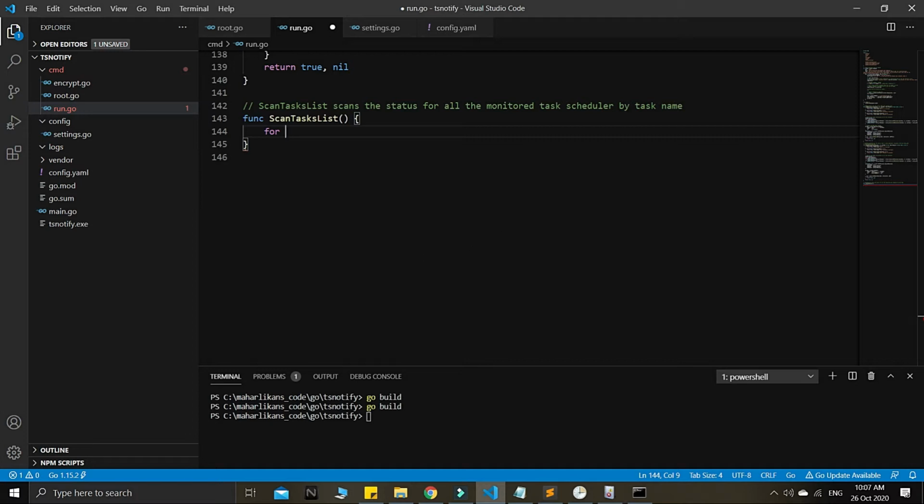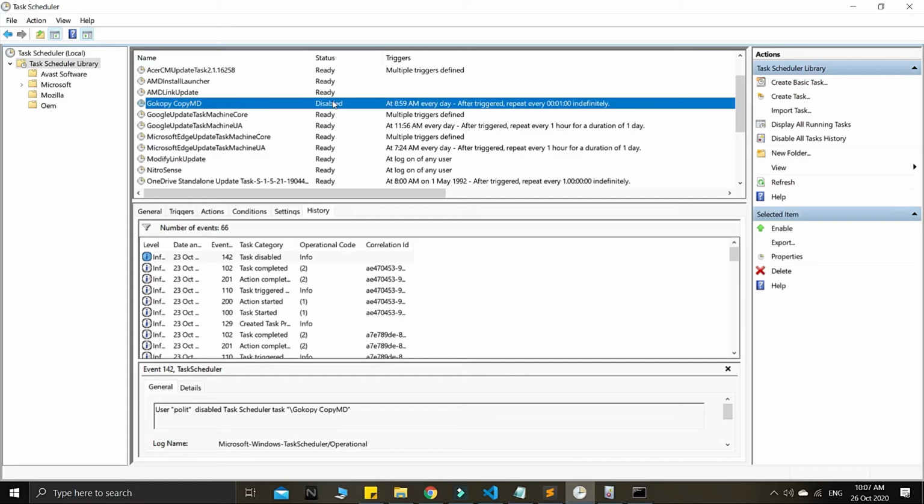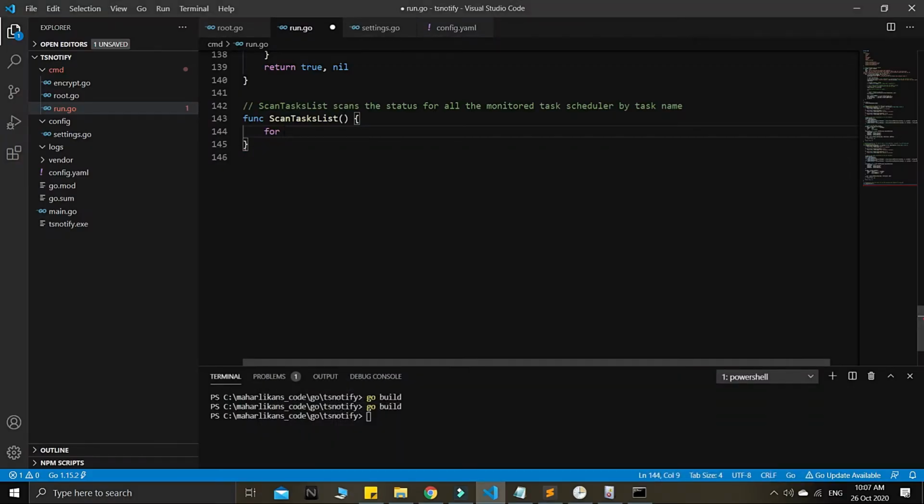Then we can check all these things here, whatever the status. Then we will notify whenever this is running, failed or something, or disabled. Then we can send an email automatically to all the recipients there. So these are all the things, guys.